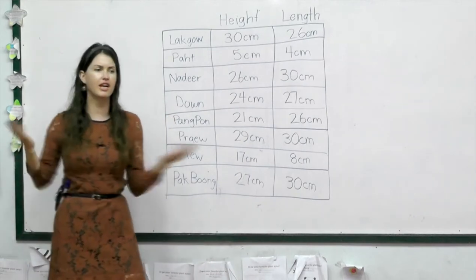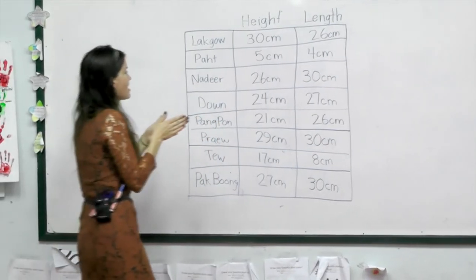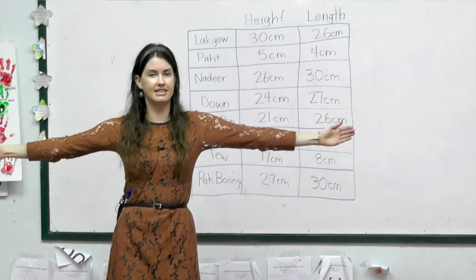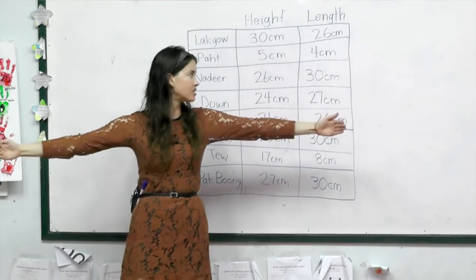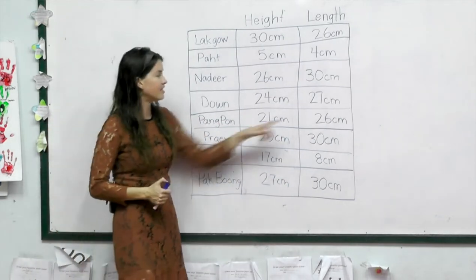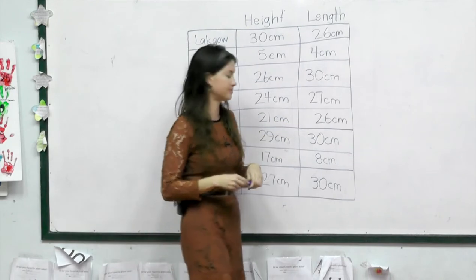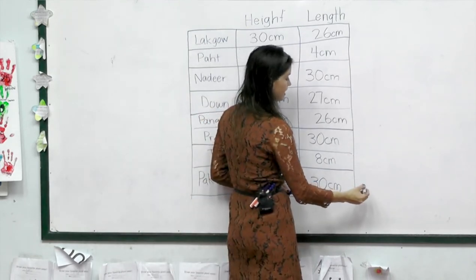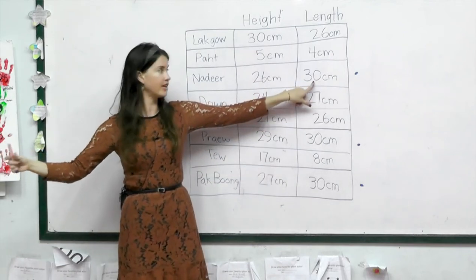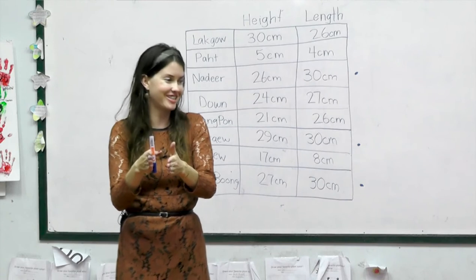Very nice. Which animal is our shortest animal? Turtle. Yeah, Pot's turtle is our shortest animal. And who is our longest animal? Who has our longest animal? Pak Boon has 30. Prow and Nadir, how long is their animal? 30 centimeters. So they are our longest animals. What's our shortest animal? Our little turtle from Pot. Very nice.